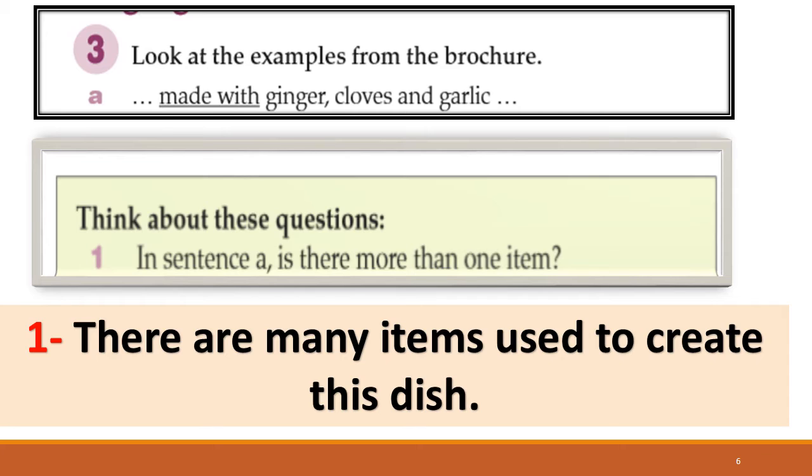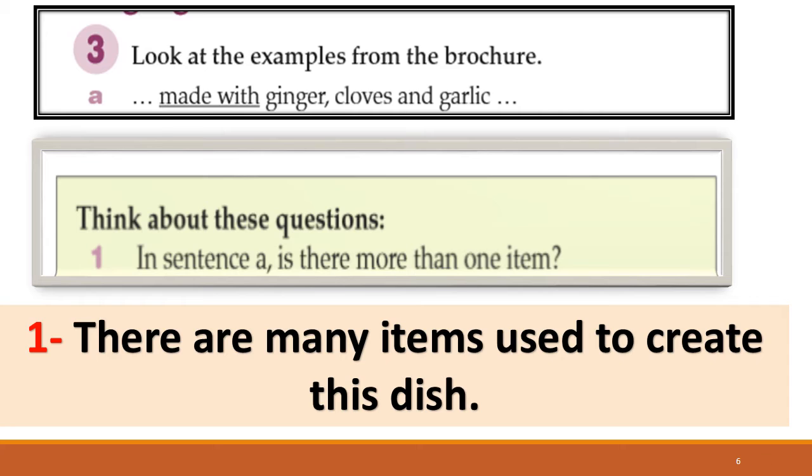That's why I said made with. Made with here, it means that I have ingredients. Many things I can make the food with. These things. I can make pizza with tomato, olives, okay, cheese. So this is made with.